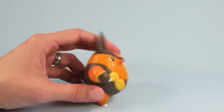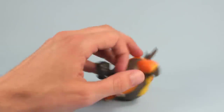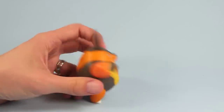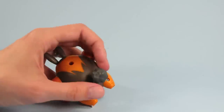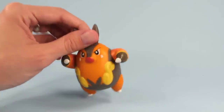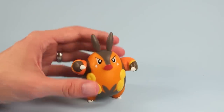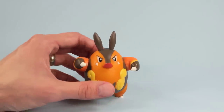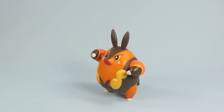Pignite looks pretty good overall. He doesn't have any action features — he just has some rotating large arms with claws on them, and a little spiky ball tail which kind of rotates. He's pretty heavy and stands pretty good. Out of the group of six, he's probably the largest. He's painted pretty well with a few colors. I think I would give him a four out of five — pretty neat little toy. And that's what I have to say about Pignite.